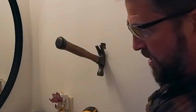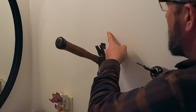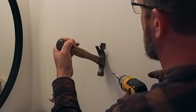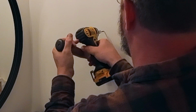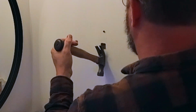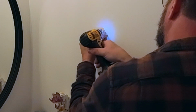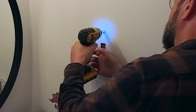Now, we're going to go as high as we can up here where you can still see the outline. We're going to hold this in place with the hammer pretty firmly. Don't damage the wall. And we're going to drive a screw into that plywood. And you want to sink that screw in just enough that it goes beyond the surface of the drywall.